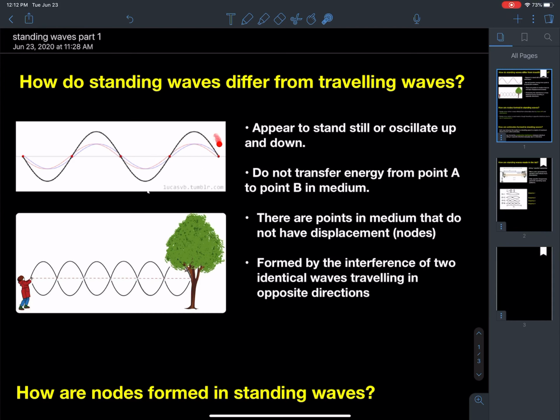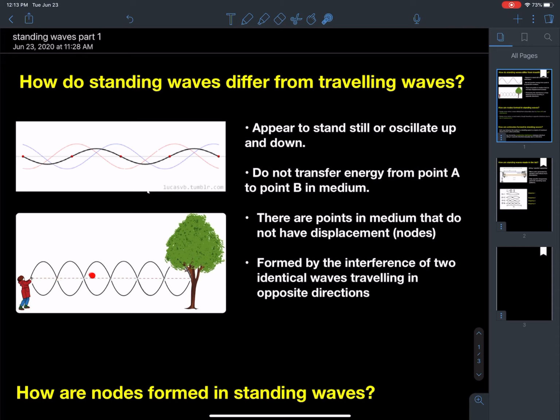And then if I was to oscillate this a lot quicker, like this girl over here, she has a rope tied to a tree, and she's sending a pulse down the rope. Now, when that pulse hits the tree, it reflects and changes its phase and comes back. So if she oscillates at an appropriate frequency, this rope is going to become a blur, and it's going to look like a standing wave that looks like a bunch of beads that you see over here. So you'll have regions of maximum displacement, and then regions in that string that are not going to move at all.